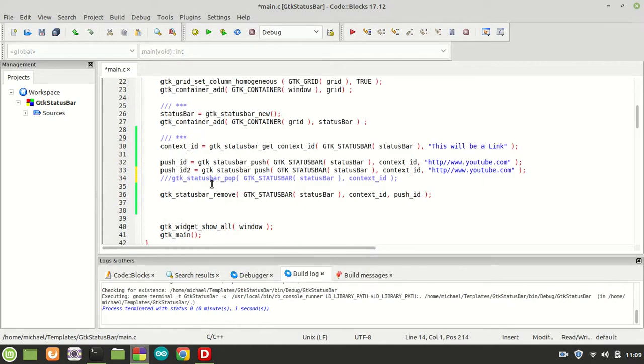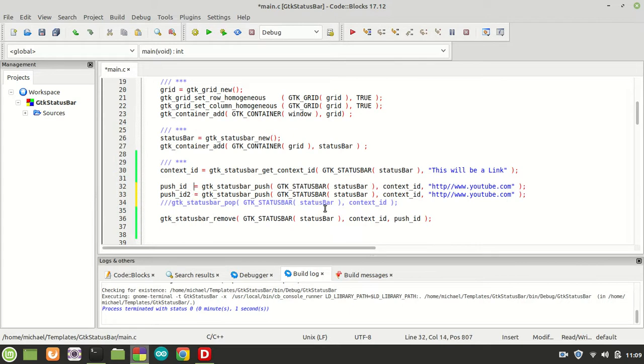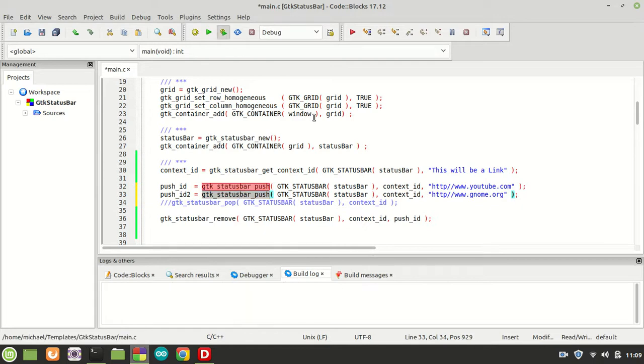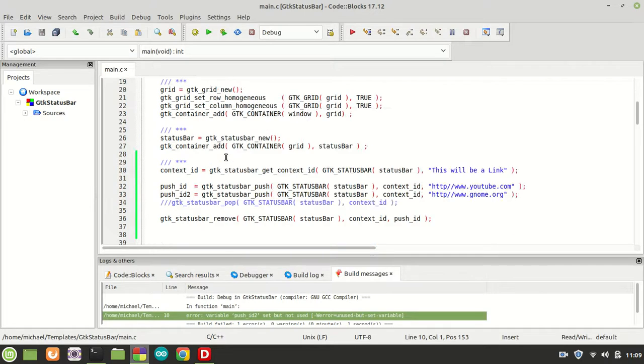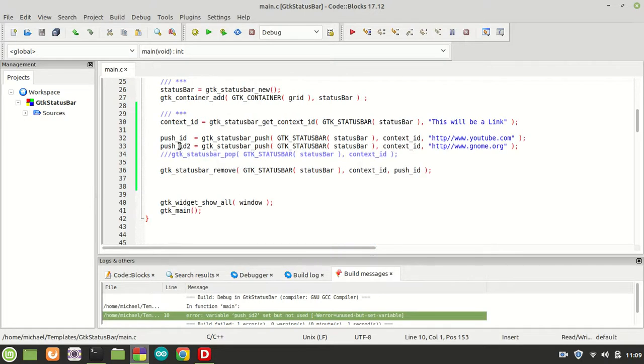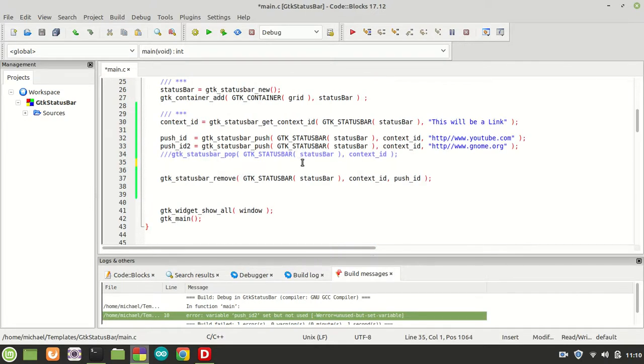And now we have two IDs and a new message, I don't know, let's say num.org, wherever. So we are pushing this one, and then we're pushing the other one, and we are going to remove only the first one. Set but not used, of course, because we did nothing with the push ID. So let me silence it, void.